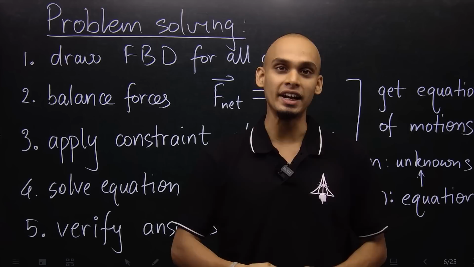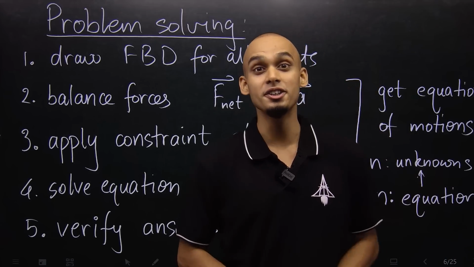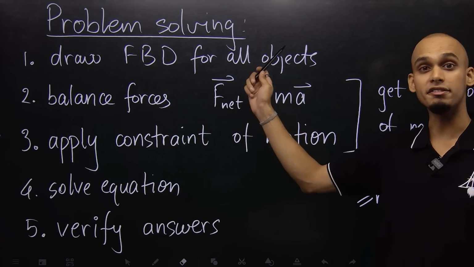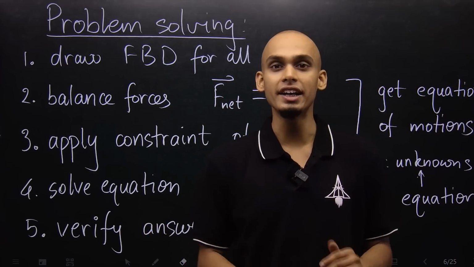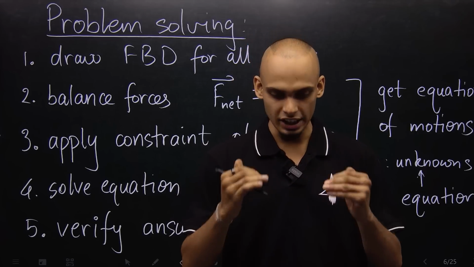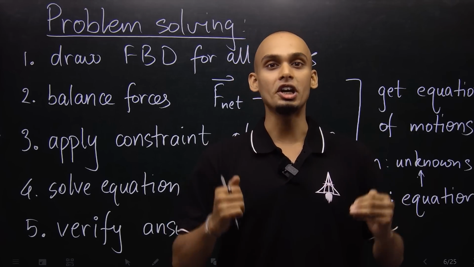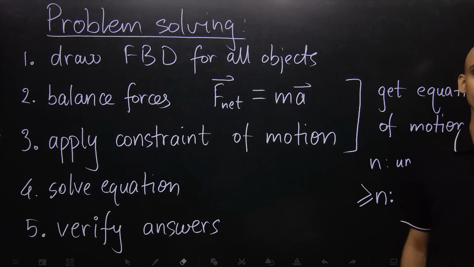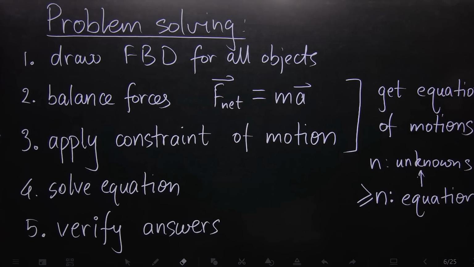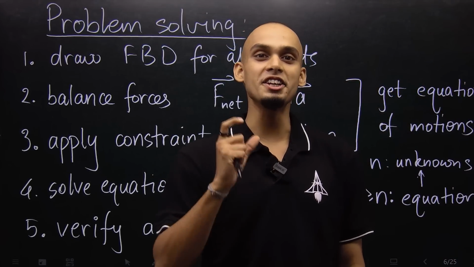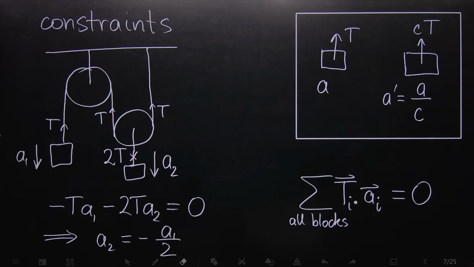And before marking the answer and moving on, it is very, very important to verify whether your answers are correct or not. Again, if you make even a small mistake in the first step, it will not be apparent how many steps this mistake is getting carried over in. So always keep verifying whatever steps you're doing, whatever calculations you're making, as you go. So this 5-step plan you can roughly follow to solve any problem in laws of motion very, very quickly. Now the third point over here, that is applying string constraints, is a very subtle but very important aspect of problem solving. So let us spend some time understanding it.